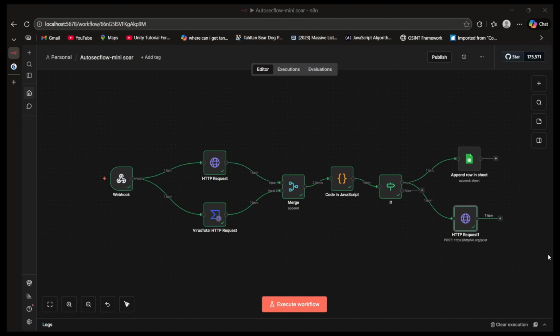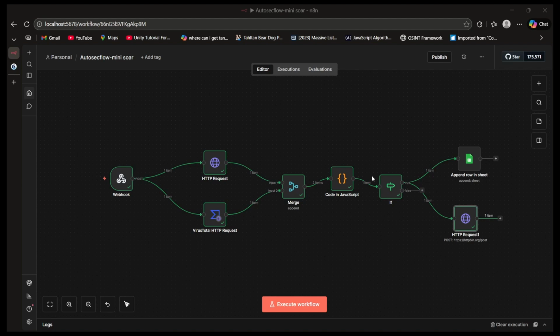In a real security operations center, analysts would do this manually. Get an alert, look up the IP address, check if it's known to be malicious, decide how serious it is, and then maybe block it. That could take around 10 to 15 minutes per alert. This system does it in about 4 seconds.